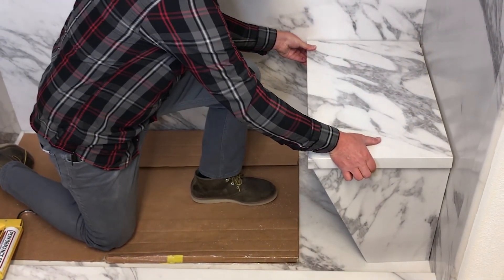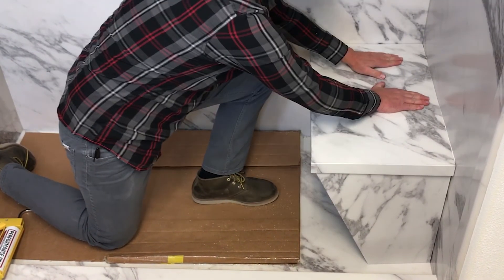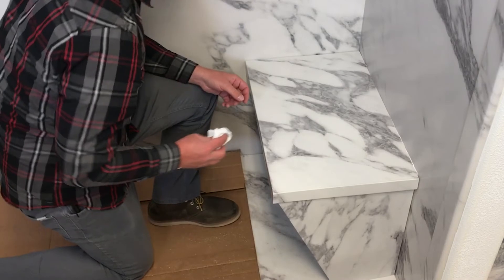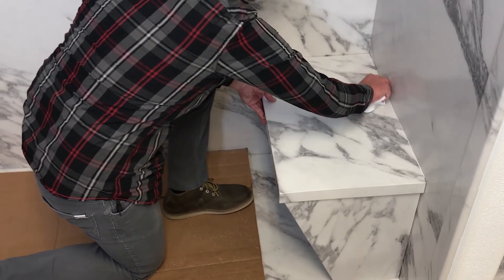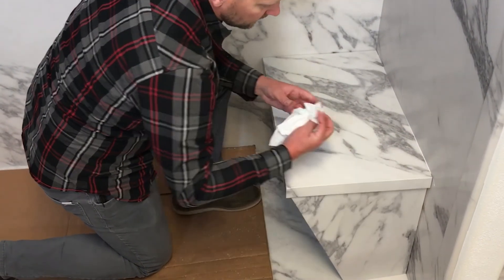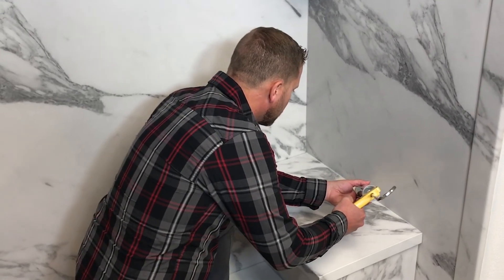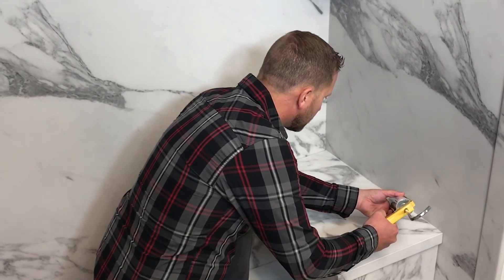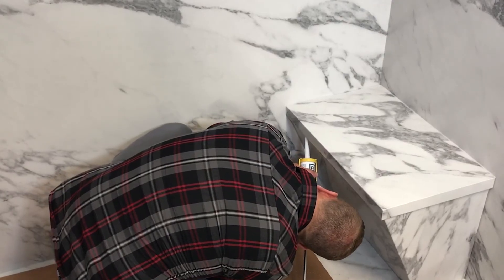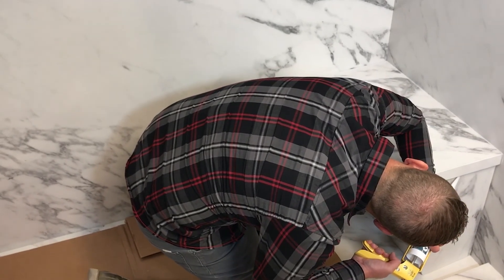Firmly press or tap on all parts of each panel to ensure a tight bond to the foam. Clean off any excess adhesive from all the joints and make sure all joints are clean before moving on to the next step. Wait at least two hours to allow the adhesive enough time to start curing. Then, using Performance Pro 100% silicone, caulk all the joints — this includes along the bottom of the bench where the bench meets the shower base as well as under the lip of the top cap. Wait at least 24 hours for the adhesive and silicone to completely cure before applying weight to the shower bench or using the shower.